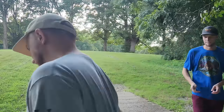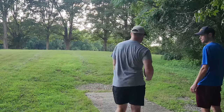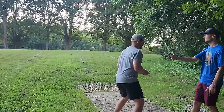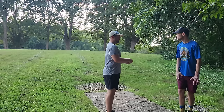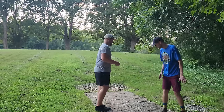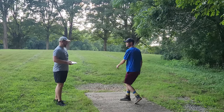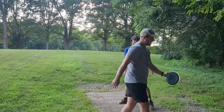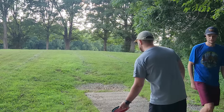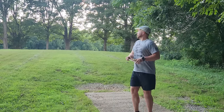They decide to work on incorporating the crow hop. The key cue: get up on your left toe — you want to already be up in that position and catch yourself, rather than pushing up. During the X-step, you should already be tall on your tippy toe, raising your waist about three to four inches. That gives you more weight to sling into the shot. The sequence is: bend down, jump up, hold, then smash.